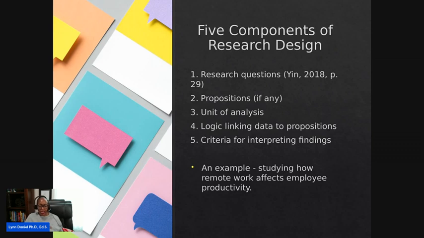Let's look at strengths. The strengths of a case study include rich, detailed understanding; it provides in-depth insights into the context and complexity of a case. Another strength is the flexible use of multiple evidence sources, such as integrating interviews, observations, documents, and artifacts for comprehensive analysis.